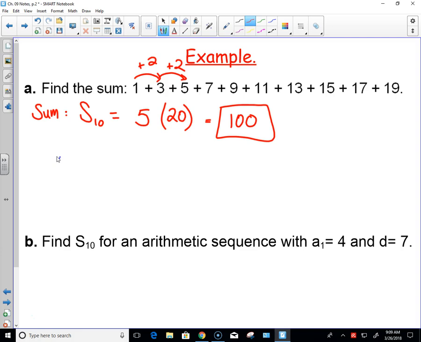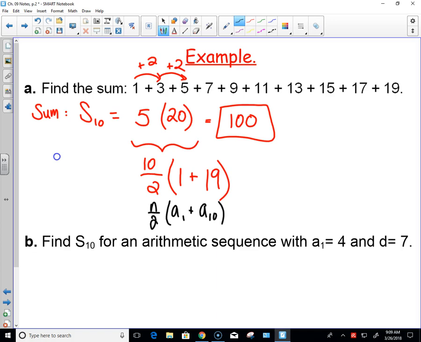The 20 was from, here's what my formula would have said. There are 10 terms divided by 2, so n over 2, times a sub 1 plus a sub n. So that's how I got the 20, I added 1 plus 19. But remember, this is the formula I'm trying to use. And guys, why was I using a sub 10 in this example? Yeah, the first 10 numbers is the sum I was trying to find, Joel. So can you only use that formula if there's an even amount of numbers? No, actually it works for odd as well, ironically enough, because then in the very middle of your series is going to be half of the sum, if that makes sense.